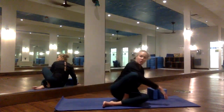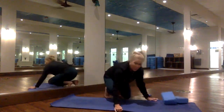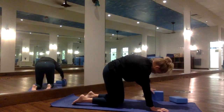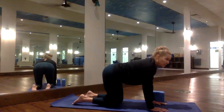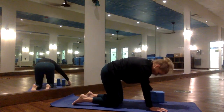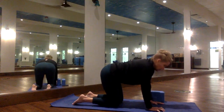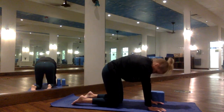And then let's go ahead and go to all fours. Get started on all fours. Turn a little towards you. Cat and cow, rounding it up, exhaling the breath. And then cow pose, lifting the chin and the tail. Inhale here. Exhale round. Inhale cow. Exhale cat. Two more. And one.